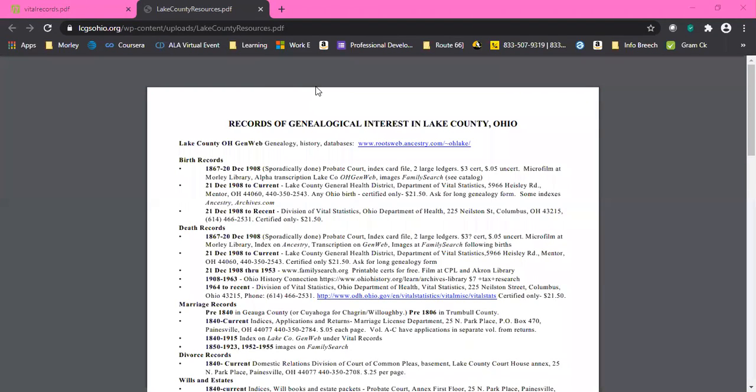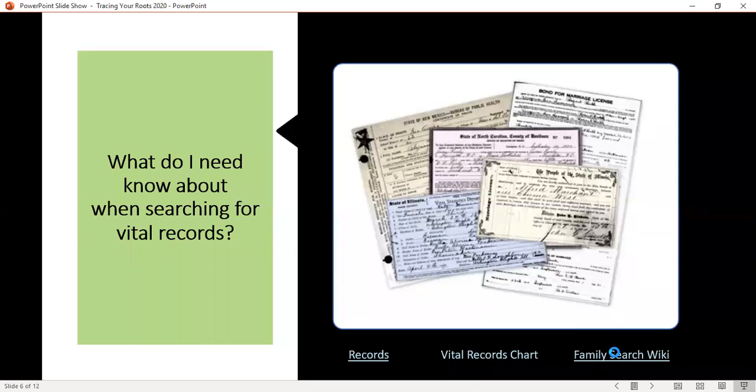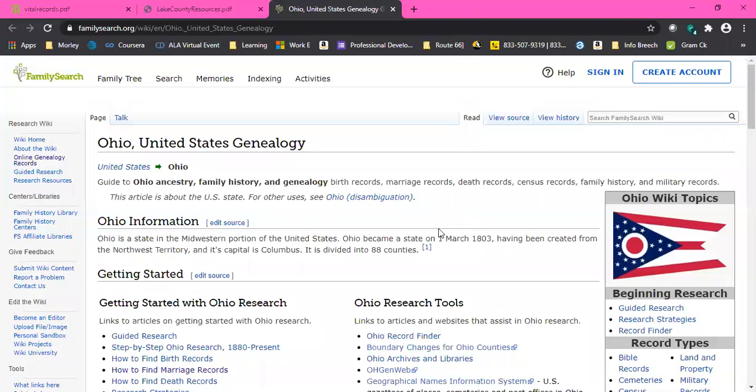The final item to share here is the Family Research Wiki, which is a how-to wiki. The page I'm showing is a page that would help you do research for records in Ohio.